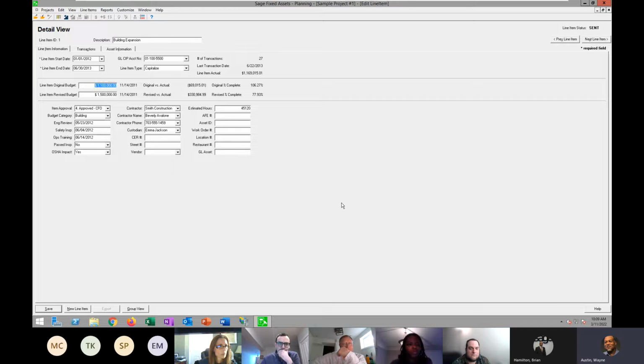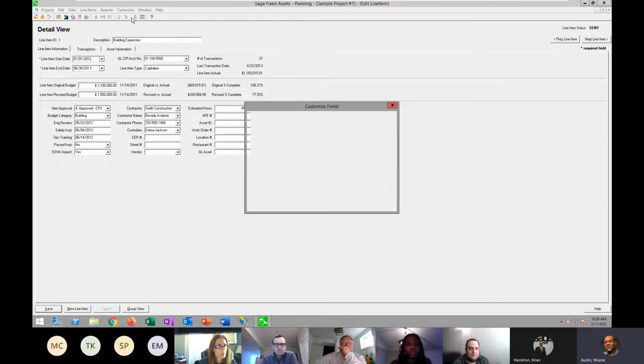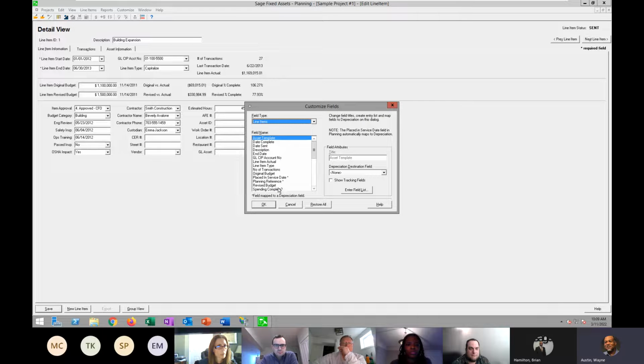Now, let's take a look in one of the asset details, or line items as we call them here. It's got its own budget that's rolling up against the overall project budget. And again, you have the opportunity to have a revised budget. These fields here are all customizable. I can rename them anything I choose so that when you place an item in service from the planning module, you have the ability to link any of these fields to a field in the depreciation module.